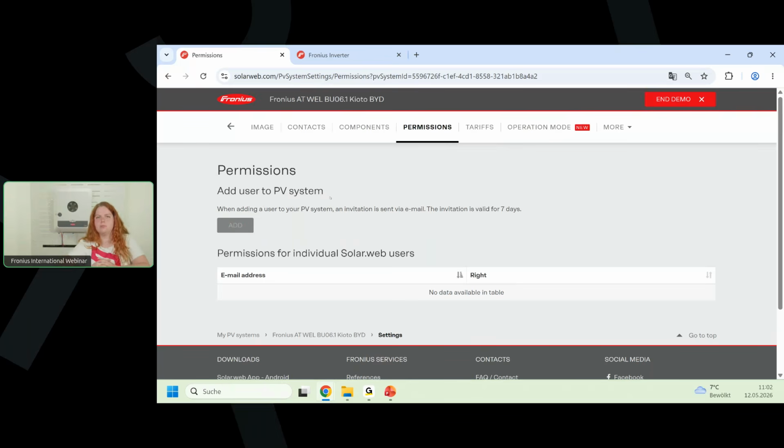They have to click on the link and accept the invitation that is sent out, and afterwards they will be added to the system. If they don't answer the invitation in 7 days, you as a PV system owner can then decide to resend the invitation or cancel the invitation. Also, as a PV owner, it is only your right to remove people from the system. So only you can remove persons that you no longer want to watch your system.